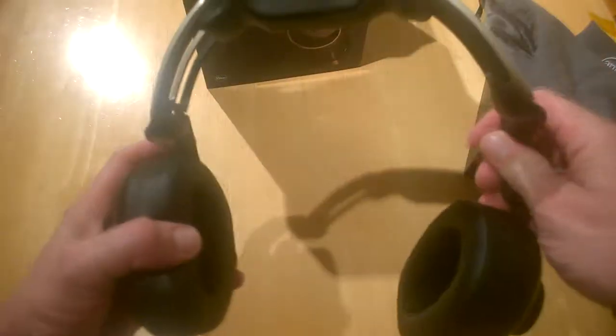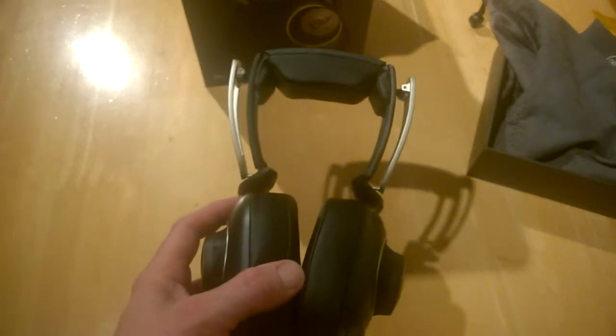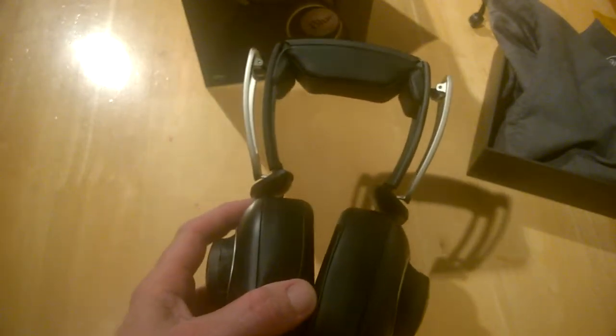Comfort is also excellent. As you can see, it's well padded up on top here, and even in the corners here the padding is coming around. So this might look like it's a bit cumbersome to wear, like the previous version, but again, these aren't something you wear out in the street. These are for indoors and recording and so on.